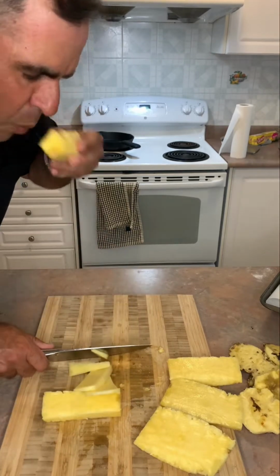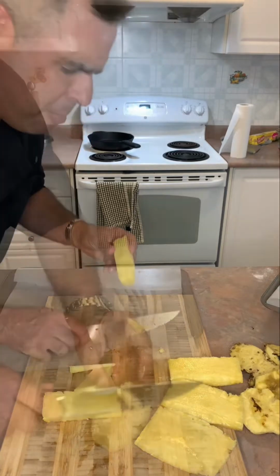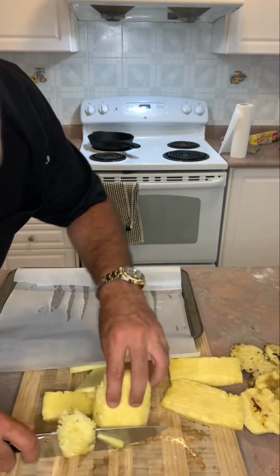1, 2, 1, 2, 3, 4. So sweet. Just so it can sit flat.